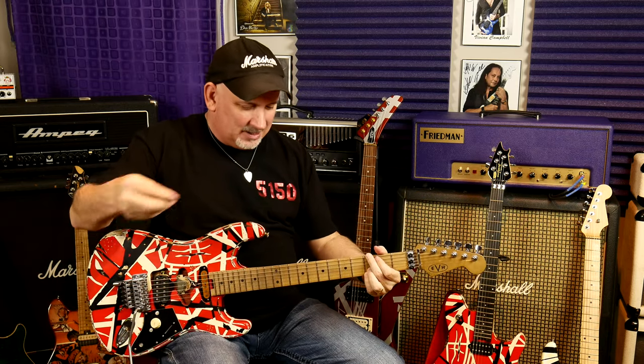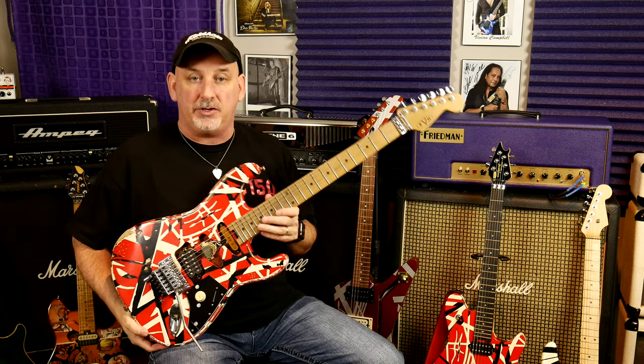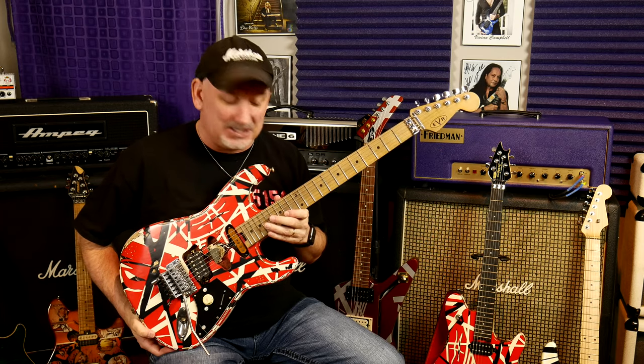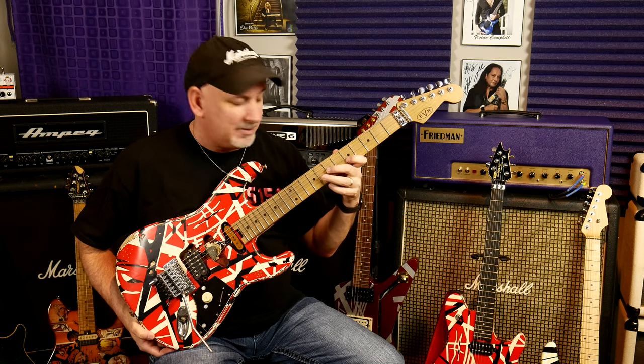Of course, this guitar is so iconic. You gotta have it if you're a Van Halen fan. If he was the guy for you, you have to have this guitar. So anyway, let's get some playing done and let you check out the sounds. It's amazing. You're going to love it and you're going to want it.